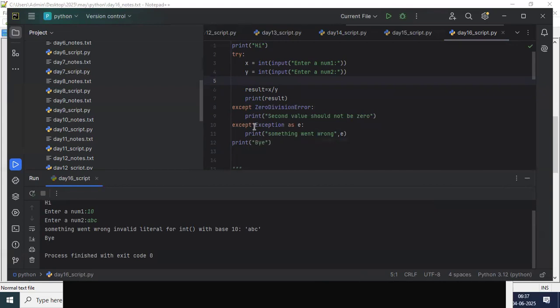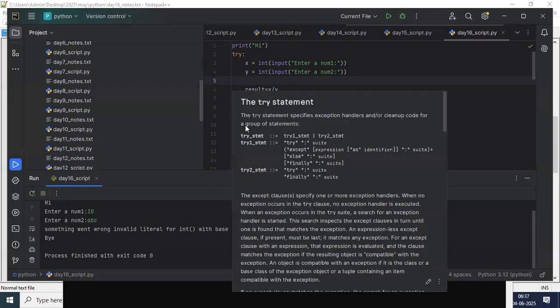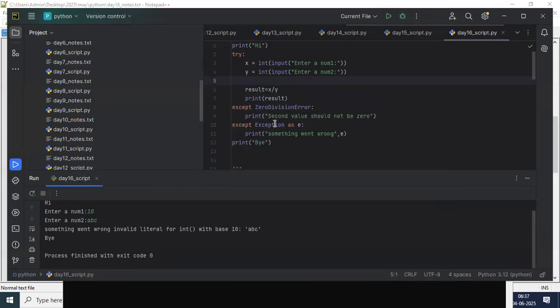So the except block is executed. What is this except block now? The exception as E. We mentioned that because we should know what the error message is. So now it is giving that something went wrong. This is our message. And then Python is saying invalid literal for int with base 10: ABC.